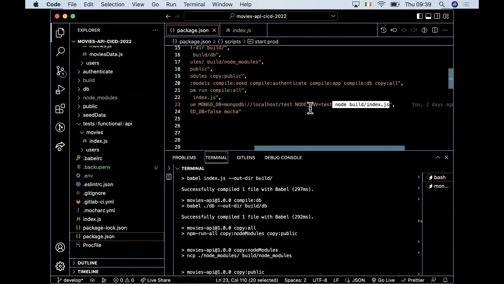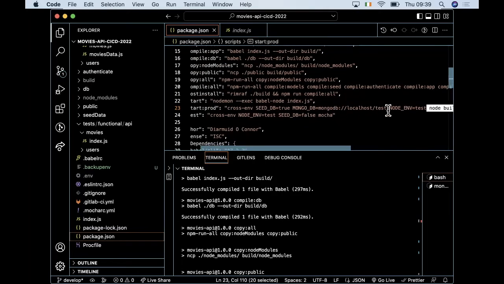Now, what's going on to the left here is I am initializing some environment variables, because node is not going to pick up the .env file at all. I don't copy the .env file into the build folder for security reasons. So instead, I need to initialize the relevant environment variables on the command line. And this is a common thing, really.